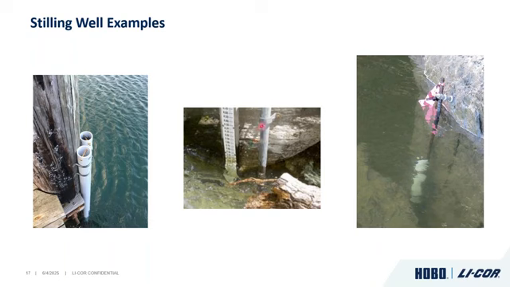Here is another stilling well that's been built. They mounted it right to the rock with a bracket, and they have their staff gauge right alongside it so that they can cross-reference or double-check or utilize it for their reference levels against the pressure transducer. And then another one here with one of our protective housings, with the pressure transducer in there. It looks like hose clamps right up against a pipe that is connected to the rock as well.